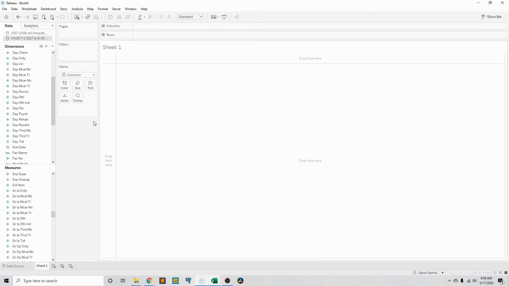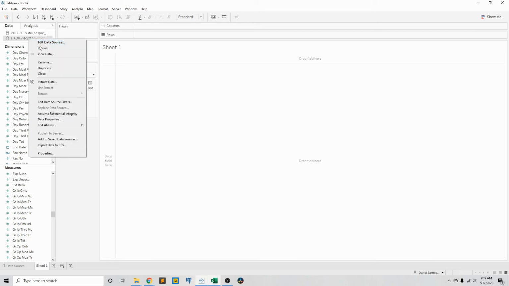When you are blending data, whichever item that you add first is going to become your primary data source, and that means that all of the items that are in your primary data source are going to be added, and then whatever relevant items in your secondary data source will be added afterwards.